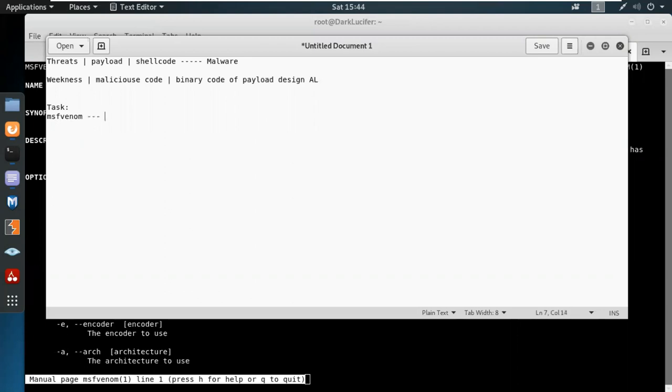Through that we're gonna create some shells, and we're gonna use Metasploit for the listener, for receiving, you can say, over here.